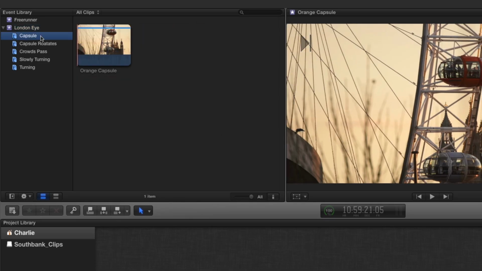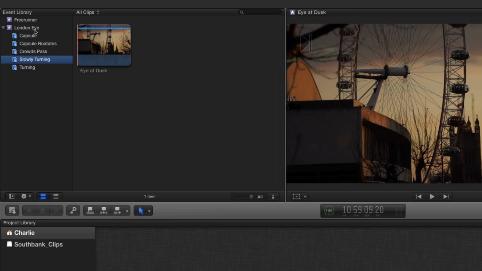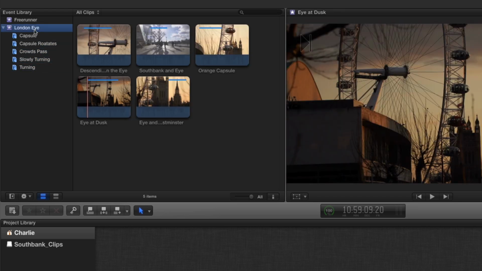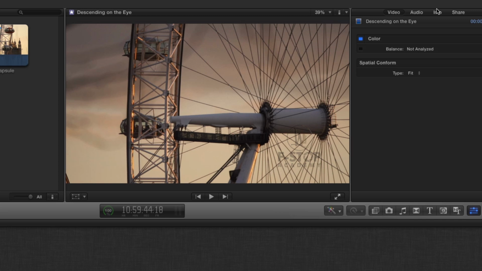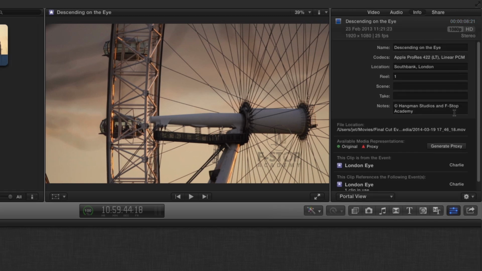Any annotations that have been added to the clip will be represented by keyword collections. The blue lines on the clips indicate where the keywords have been applied to a range within the clip. This is a great way to pre-select clips in Portal. But as you can see, it doesn't actually limit your options during editing, as you can still access all of the media. Select a clip and open the Info Inspector. Here, you can see some of the metadata that has transferred from Portal.